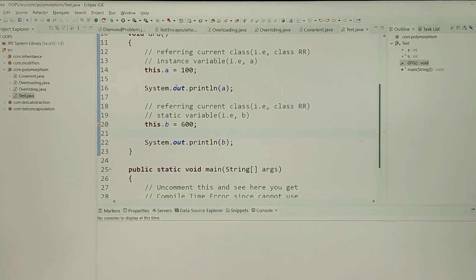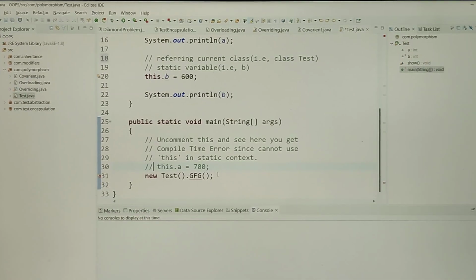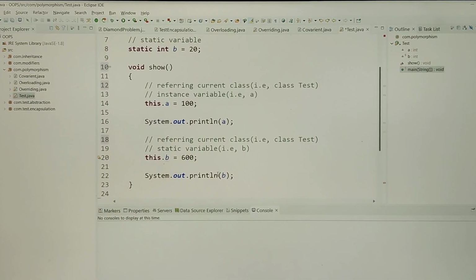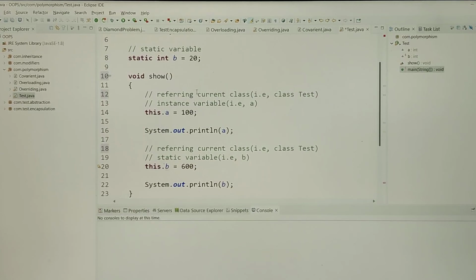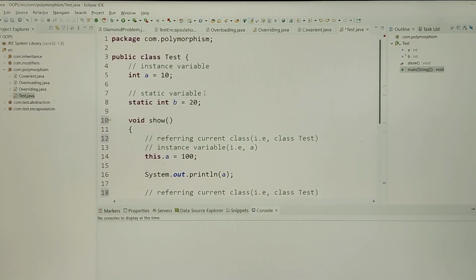So here this.a. I created a show method. I did some modification in the code, and I call the instance variable this.a, which previously was 10.